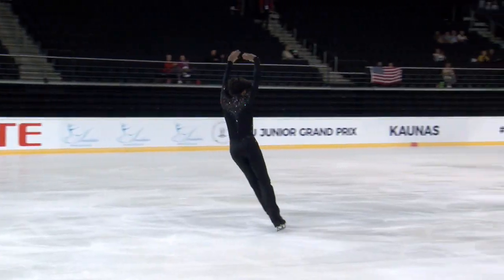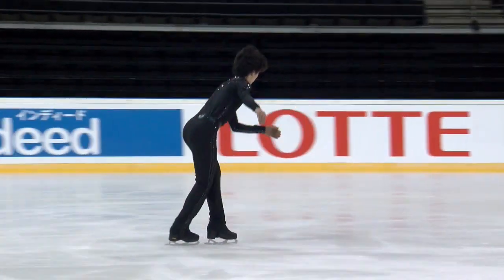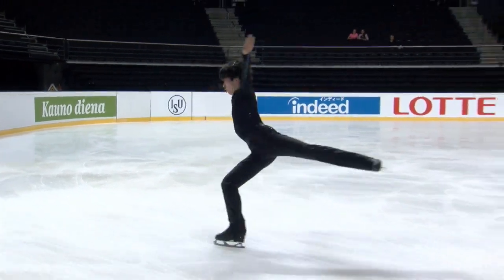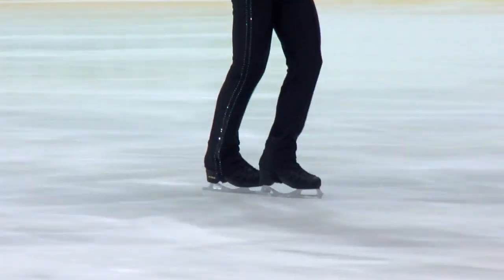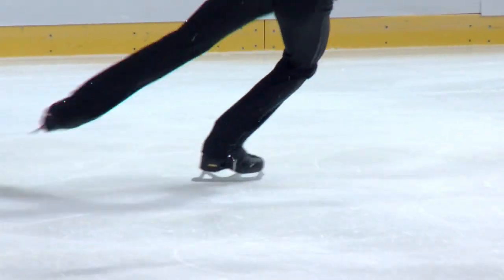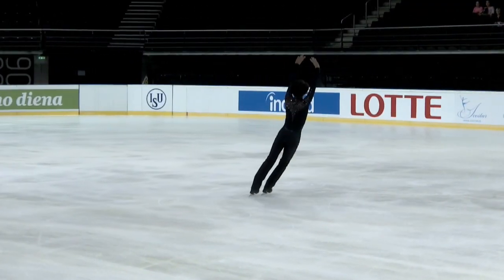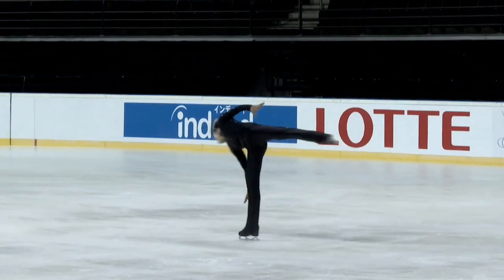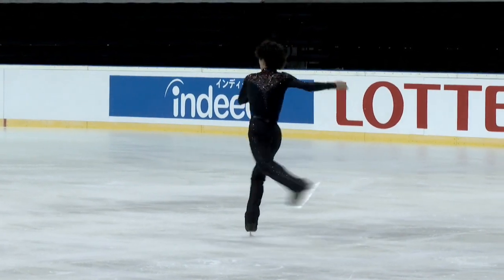Now we're going to take a look at the combination here, the triple loop, triple toe. First of all, we'll see it full frame. Nice and straight, isn't that beautiful? Now we'll take a look at the feet. Watch how close the feet are together. You tuck those feet in. This is what we're talking about all the time. Look how straight those feet are. They're just crossed. You need those feet to be tidy and tight like that in order to get fast rotation to complete it in enough time. Nicely shot there by our cameraman. Beautifully presented by Yuto.